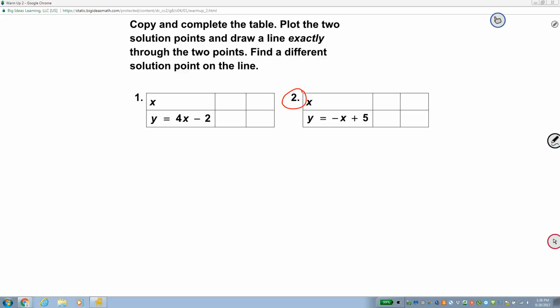This time I'll let you guys do it on your notebook. Just try to make it as clean as possible. Is that it? Yes. So make sure you also have the points. And then write your name and put it in the basket. 8th graders, once you're done with it, make sure to put your name on it and then put it right in the basket up here. This is your homework.